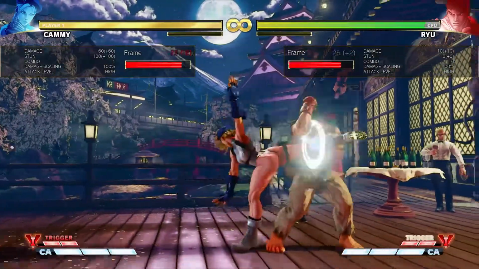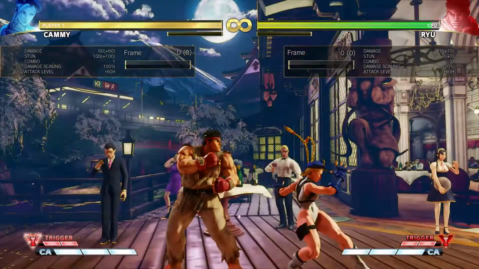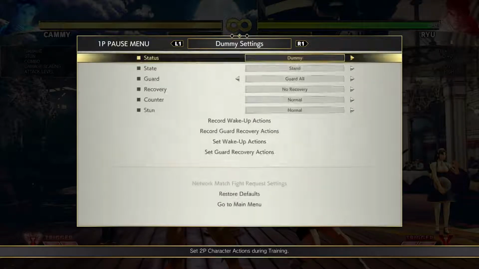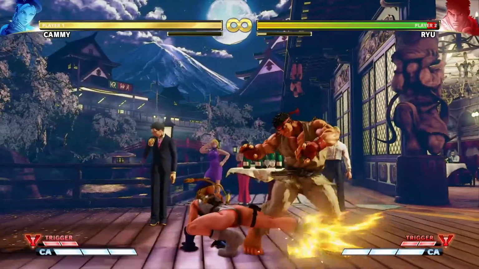Still have frame advantage. That's nice. Still have frame advantage on medium punch. Anyways, that's that. And that's basically it for today. Oh, sweet. There's not a lot to getting started in a game.